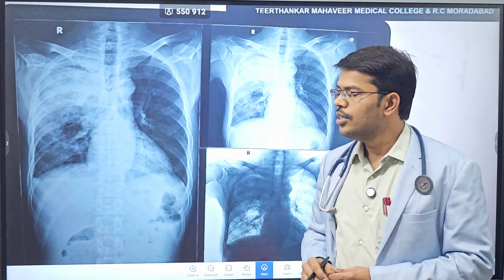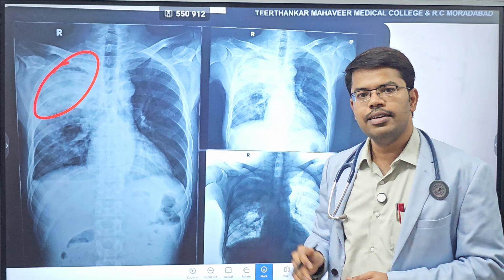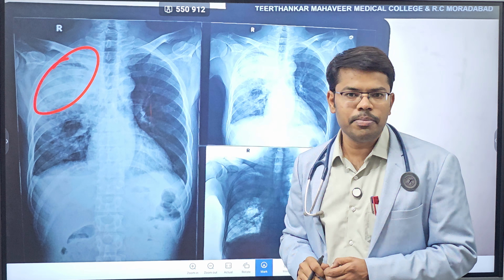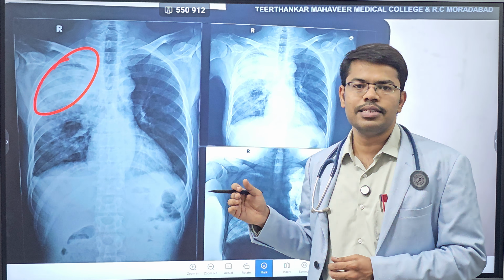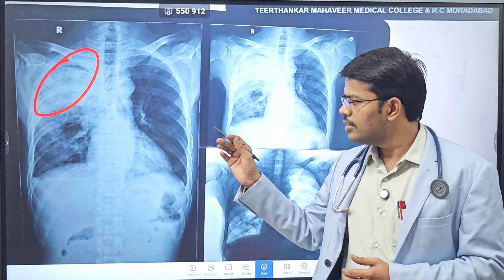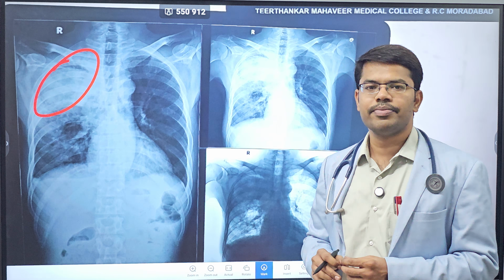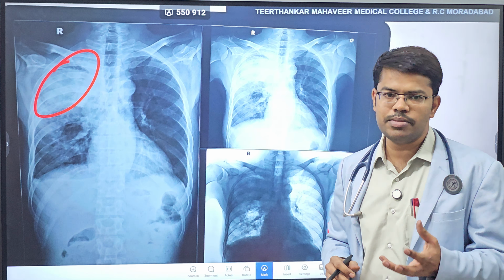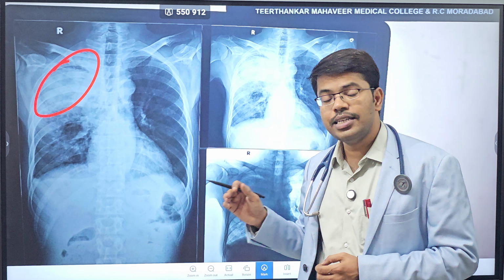So these very dense infiltrates, the lobar pneumonia, are very common in immunocompromised patients. At least in this case, if I have to tell the background, the patient is post-renal transplant. In the post-renal transplant, these kinds of pneumonia are common because transplant is itself an immunocompromised situation because of the drugs. Okay, here the question can come, what are the organisms which are common?